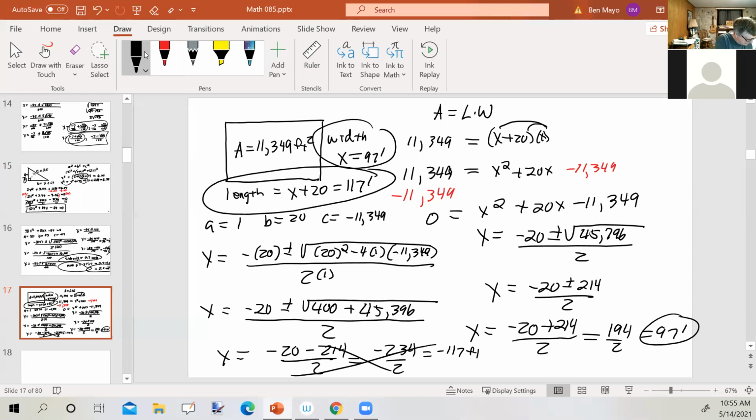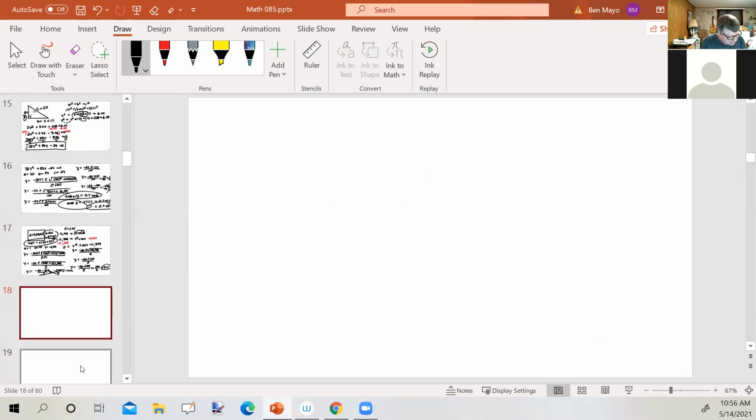Okay, let's see here. Let's take a look at this problem. It says picture framing. The matting around the picture has a uniform width. How wide is the matting if its area equals the area of the picture, round to the nearest 100th of an inch? Okay, so we've got this picture. Let me make a drawing, attempt to make a drawing of the picture.